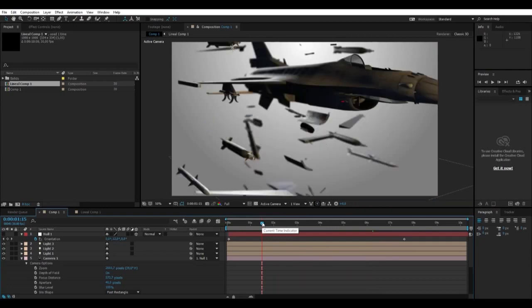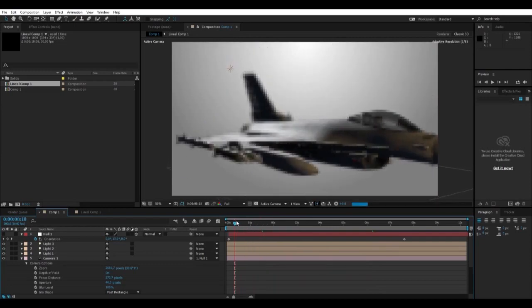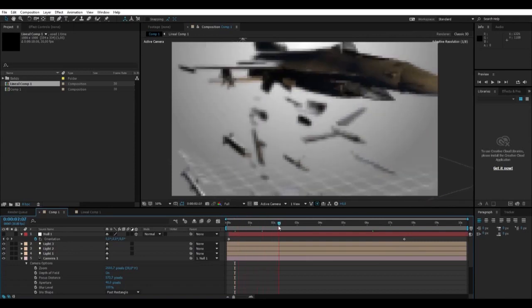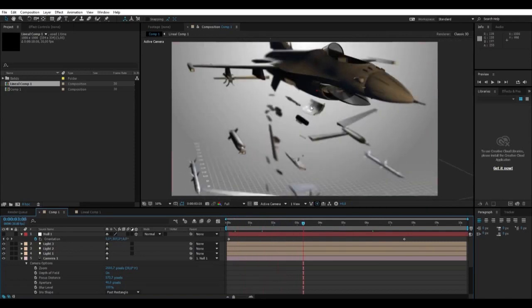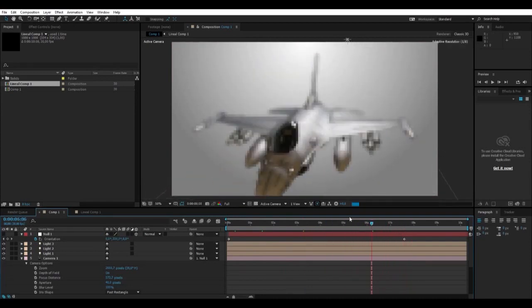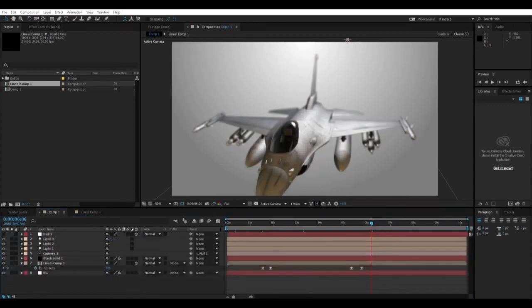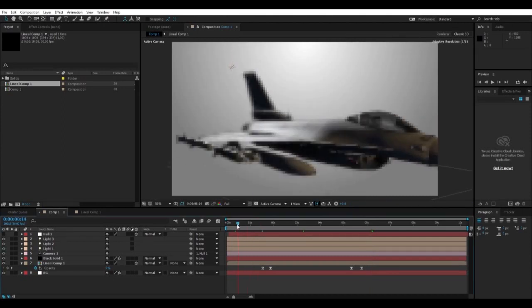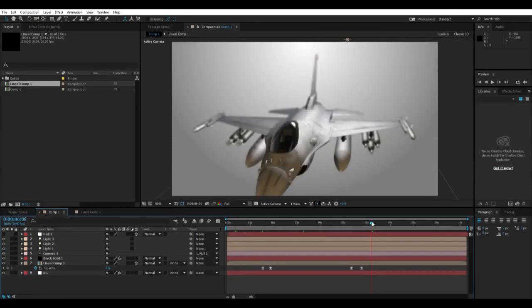So this is just a quick animation of a plane that gets pulled apart, so you can see all the different parts, and then it goes back together here in the end. After Effects is used a lot to do animations like this. Because of the huge community that's built around After Effects, there are a lot of plugins and a lot of other stuff that is supported. There are also a lot of people who are willing to teach you how to use the program, and that makes it very easy to learn.